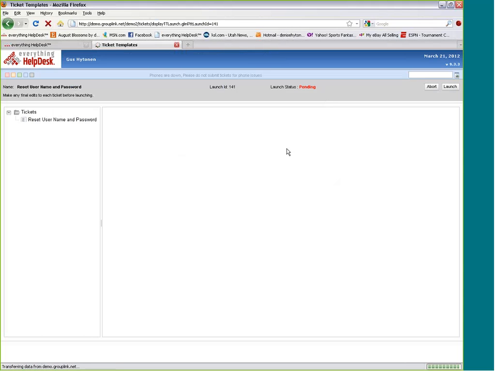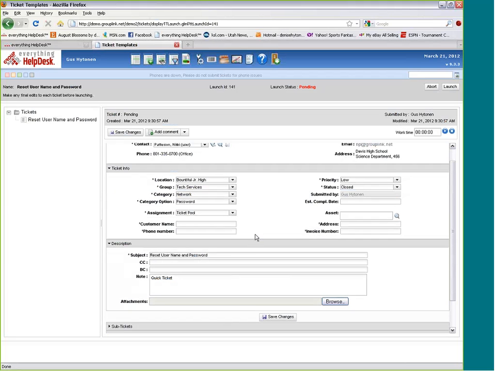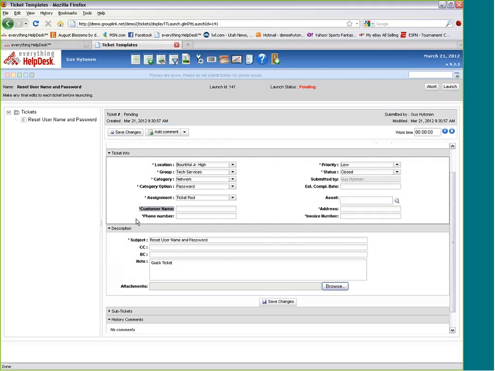Waiting on WebEx here. And so instead of coming in and filling this out from scratch, you'll notice it's pre-populated. You have to excuse my custom fields that I have in. I put those in and didn't pre-populate them, so it kind of looks funny here.